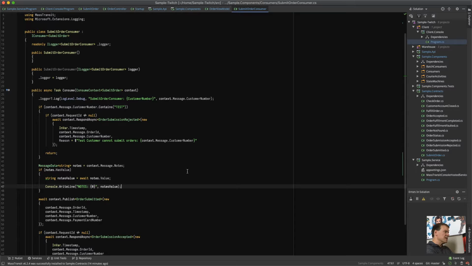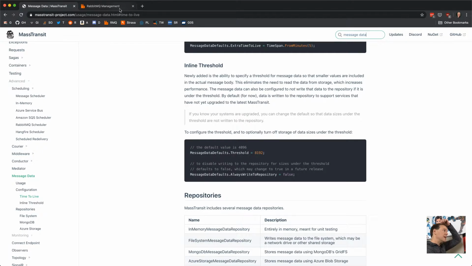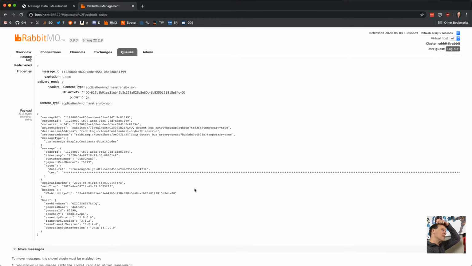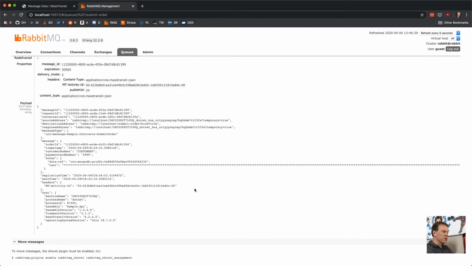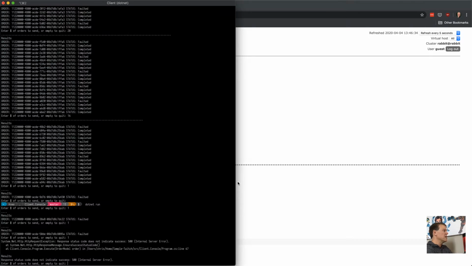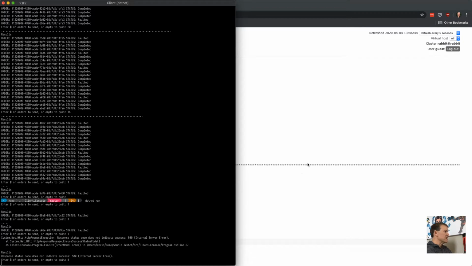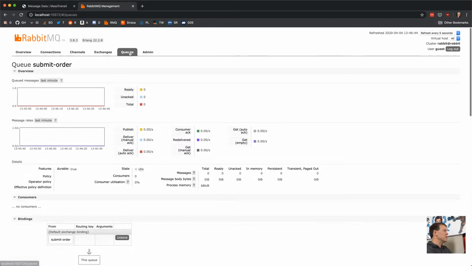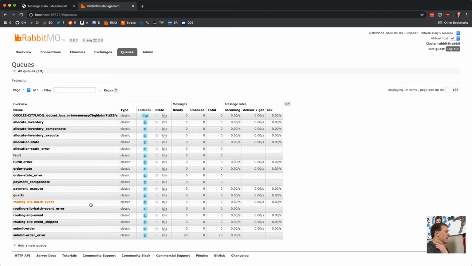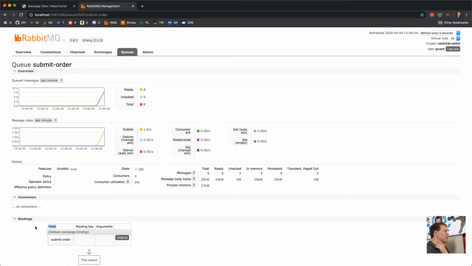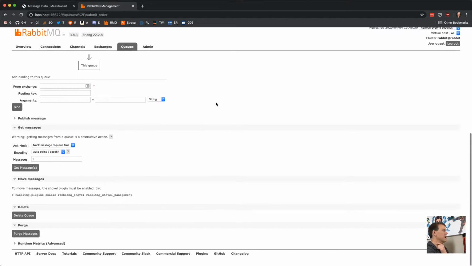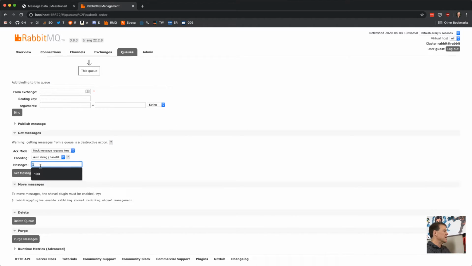So to get that to not be in the message, we're going to generate a few additional messages and look at what that ends up with. If I come back here, you can see I got the error response code error because it timed out. I'm going to put 8 messages in here this time. So it's going to create 8 messages that are going to be in this queue. If I go to the submit order queue, I have 8 messages ready. I'm going to get all 8 of these.